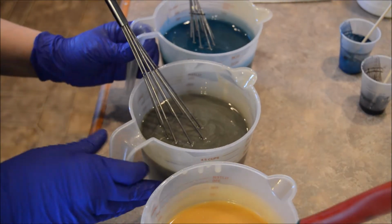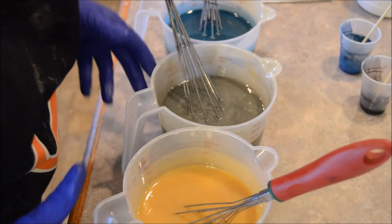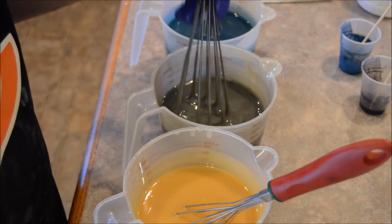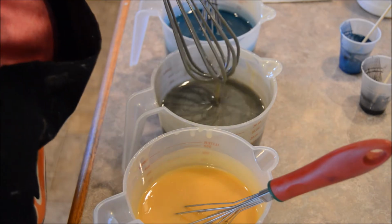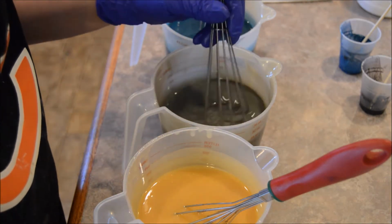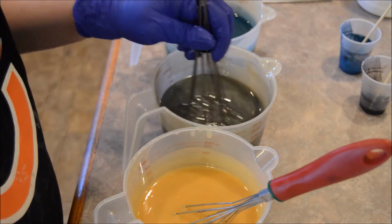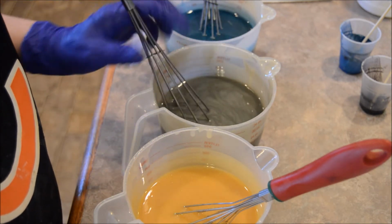Well, I'm back. I actually never got the titanium dioxide. I had some white sparkle mica sitting right here, and I put that in here, and I have a lot of shimmer going on, and I think it'll be okay. It's not going to be stark black.